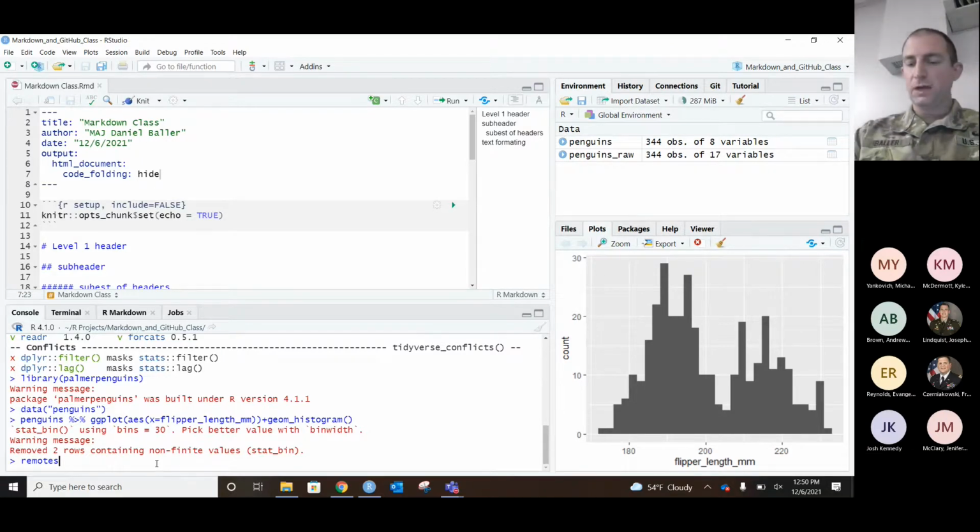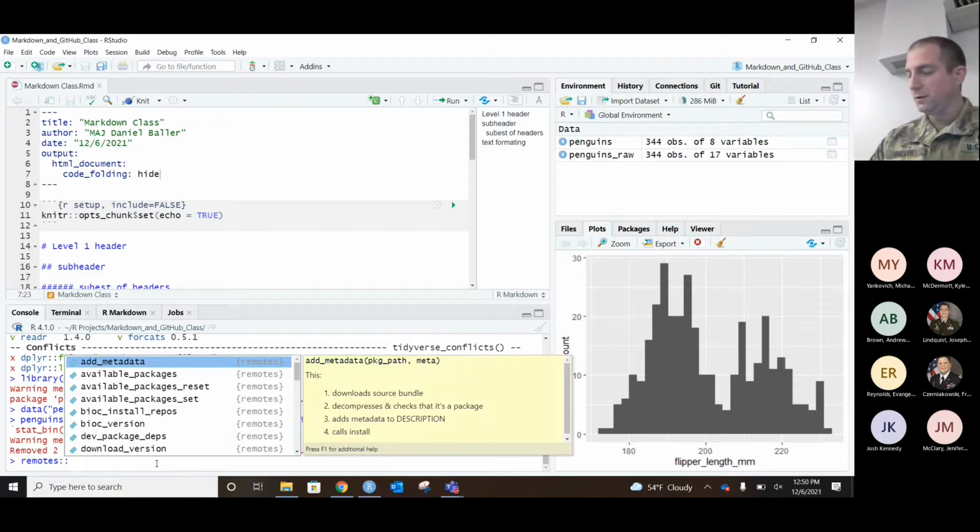I'm going to say remotes, and I'm going to use the 2 colons. The 2 colons allow you to go into a package and pull out one command from that package, as opposed to having to load the whole thing.